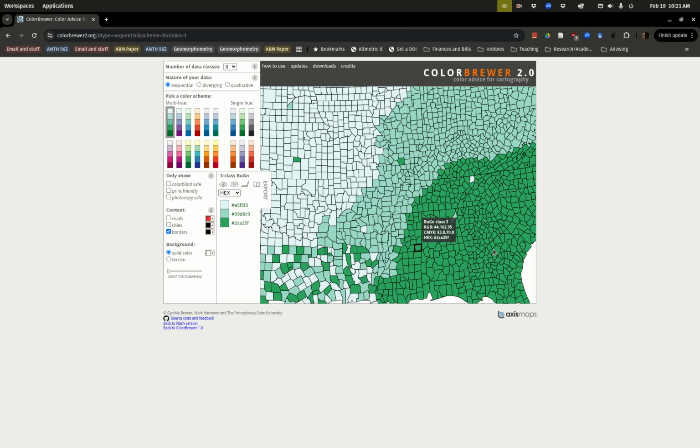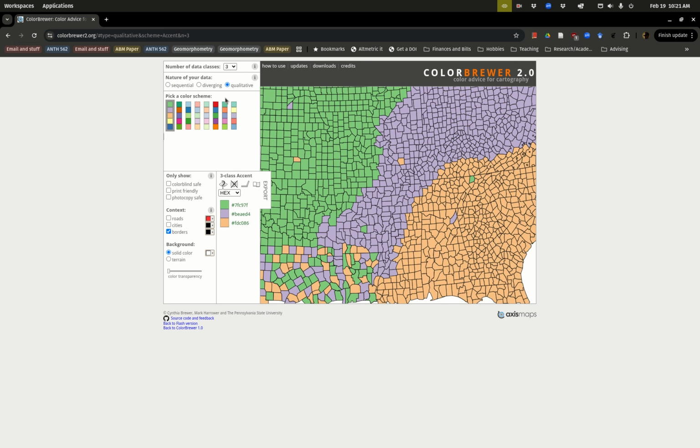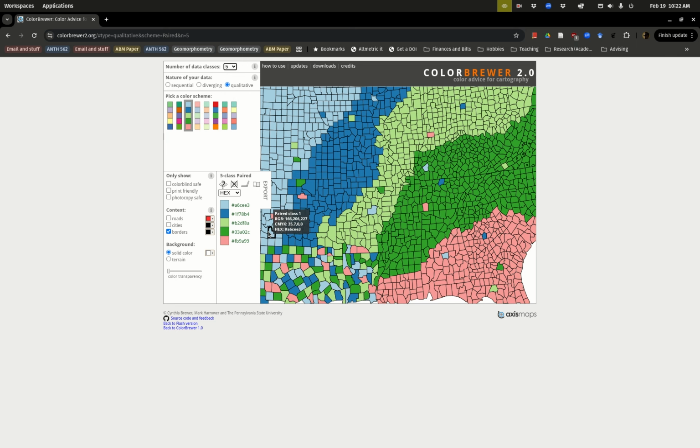When you look at any color scheme over here, you can again choose which kind of data set. So here's a qualitative data set, and these are color schemes that you can use that show you how many variables. So here you have the set of 5 classes, let's say, like we have there.